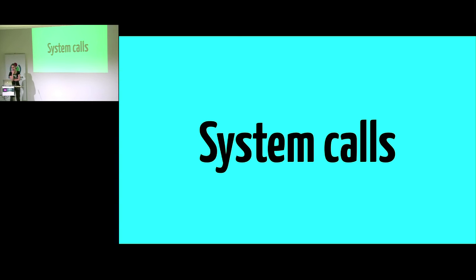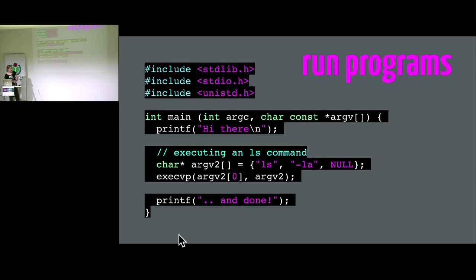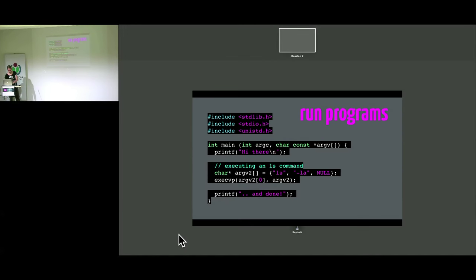To execute a command at the level of the operating system, we have to make a system call. And the mother of our system calls is called execvp, and it's executing any process. Let's look at its man page. Should I try to do this now? I think that's cool.